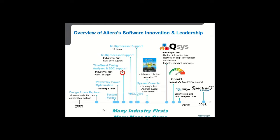So what I want to point out is that we have had a history of innovation in the case of Altera. For nearly 15 years we have been innovating, but I just want to point out some key innovations. Currently we are of course in 2016, but going back, we were the first ones to introduce the Design Space Explorer. This tool lets you find the best setting amongst several hundreds of settings. So in FPGA design flow, you can have hundreds of different settings that will make your design run faster, lower power, etc. And finding each one of these settings can be a complicated task. So this tool lets you sweep the settings and find the best one for your design. But this also means that you will need several back-end computers to run this sweep.